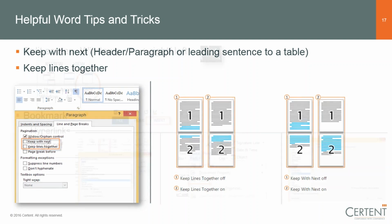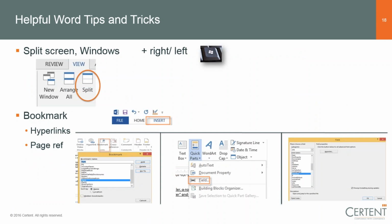Additionally, within Word, we continue on. We have the split screen option that will allow you to split up a document into two separate screens. So if you're working on one section that may be referencing another, you're able to split the screens so you can work on the section below and have that reference on the top. Or what we use frequently when we're doing the formatting is to have whatever section we are trying to keep consistent throughout the document on the top, and then have that as a reference throughout the rest of the document on the bottom as we're scrolling through, making sure that formatting is going to match throughout the whole document.